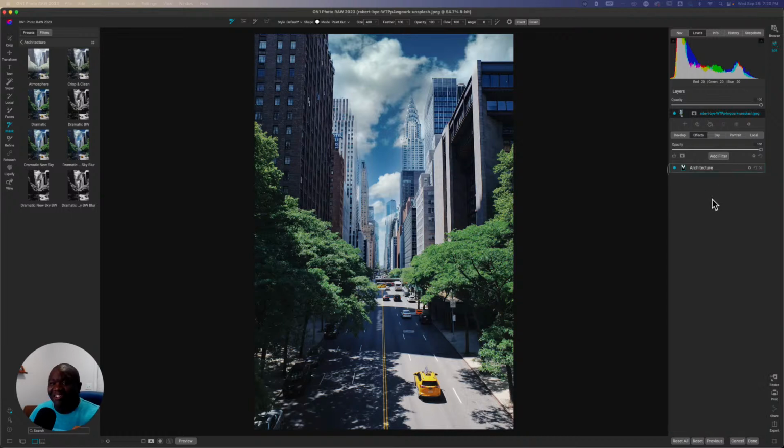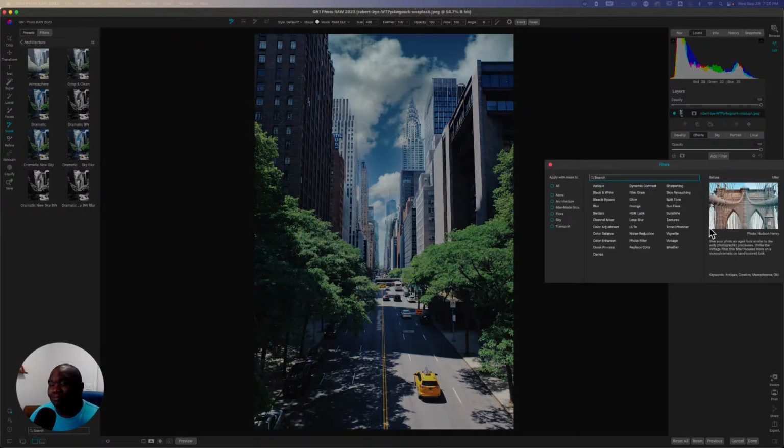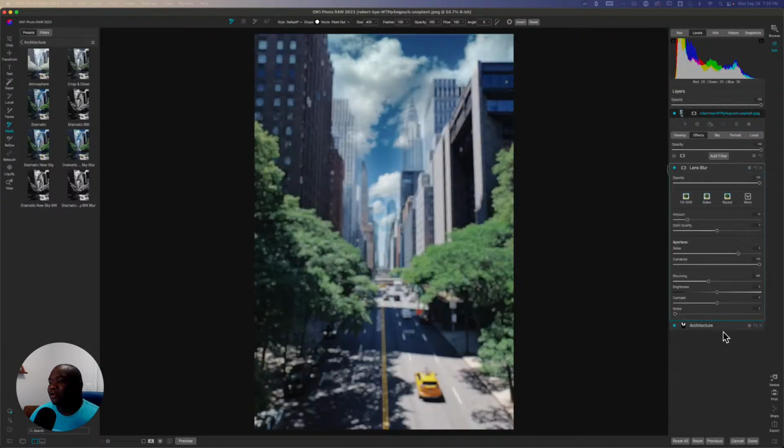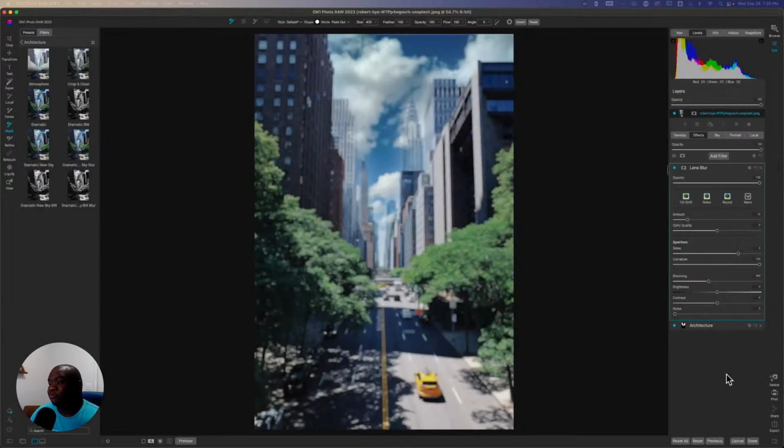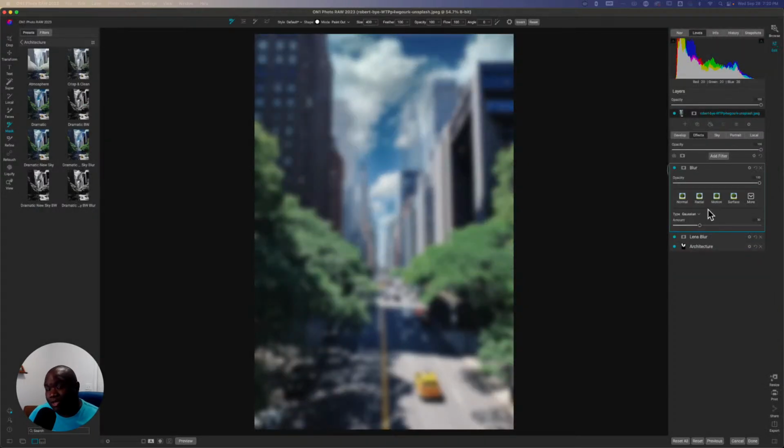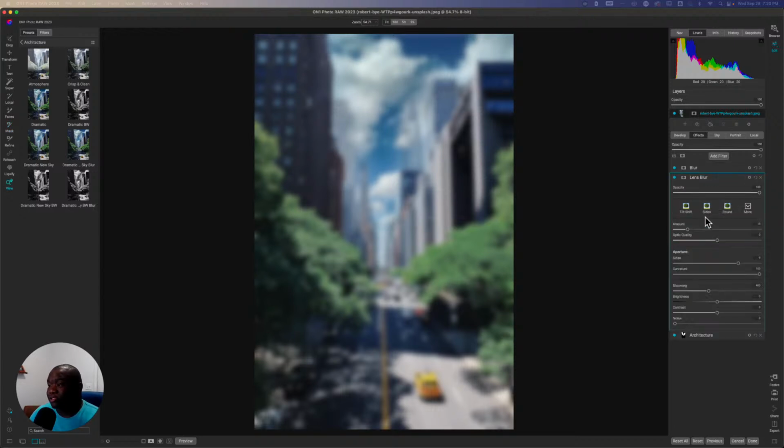Maybe your homework, should you choose to accept, is to open up filters and give them random names. So, if you open up one like the lens blur, right, you know that you're on the lens blur as opposed to the blur filter, because the lens blur has more features built into it, whereas the blur feature only has the one. The lens blur has what, 4 different fields here, or I guess 3 separate fields. So, take that for what it's worth.